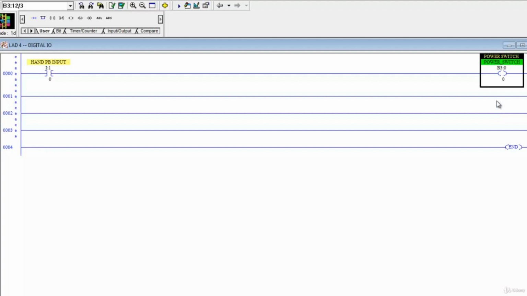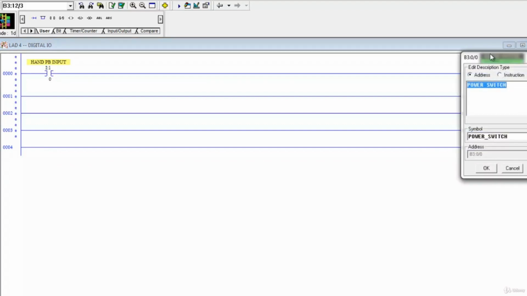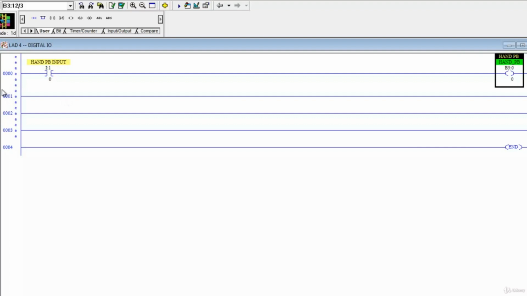And that has a leftover description from the last example we used. So we're going to go ahead and reallocate this bit. Since it's not being used anywhere else in the program, that's not going to hurt anything. And we're going to call it hand PB, since it's associated with our hand push button.